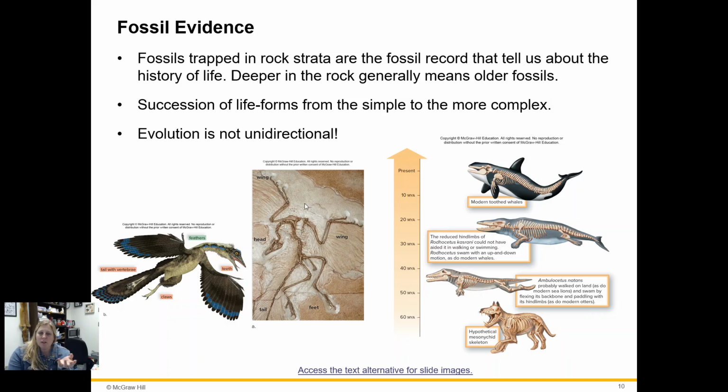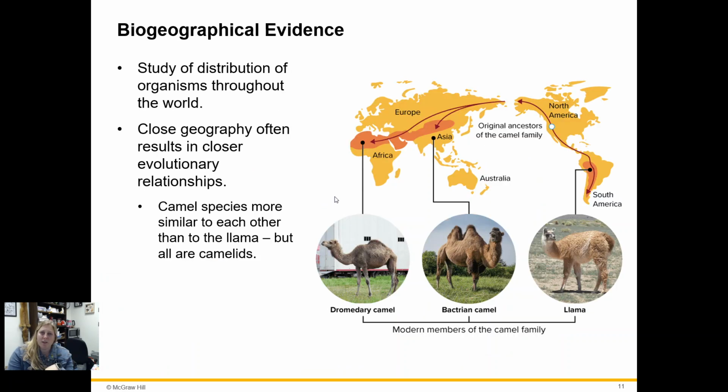So with the fossil evidence, we're going to use things like biogeographical evidence, okay? The fossil evidence can be really useful for biogeographical evidence because it can tell us where things originated from, and we can see where organisms have moved or lived across the planet as a whole. So camels are a great example of this. Camelid species, fantastic. Camels actually originated in North America, and we know that from the fossil record. Over time, some population of camels moved across the land bridge between Alaska and what's now Russia, down into Asia and Africa, and some of them moved from North America down into South America, okay?